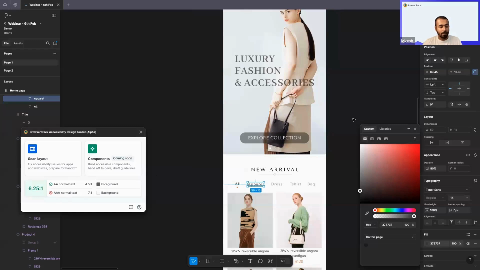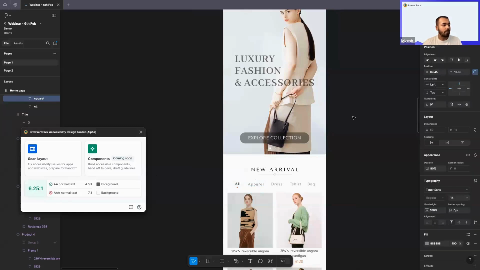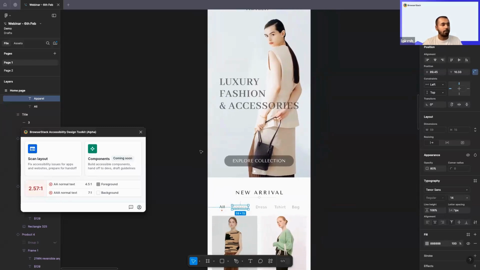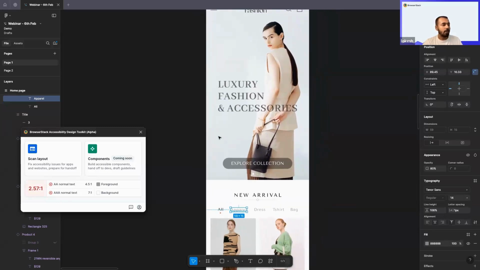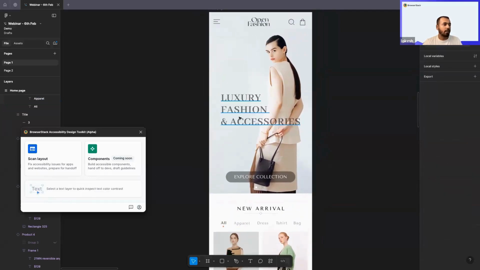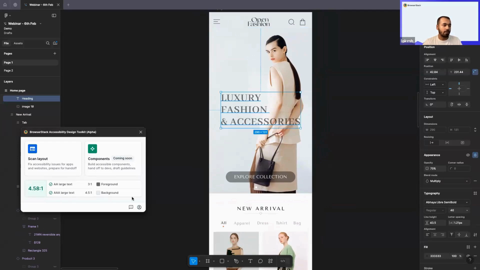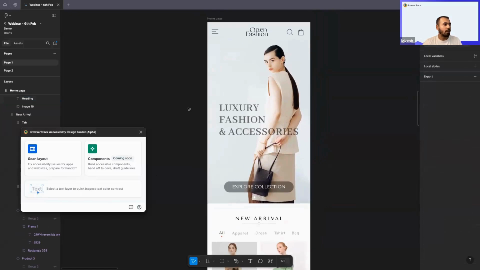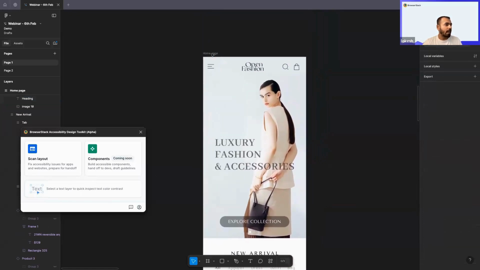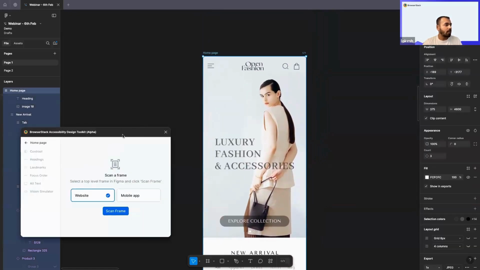Color contrast is the most commonly occurring issue, and by volume it's also one of the most commonly found issues. Hence we wanted to enable designers in their workflow to quickly jump into a file, and if they're eyeballing it and a particular text looks like it may not be compliant, you can quickly run a check on that text node and find out if it's meeting compliance or not. With that, I'll get into the scan layout functionality.